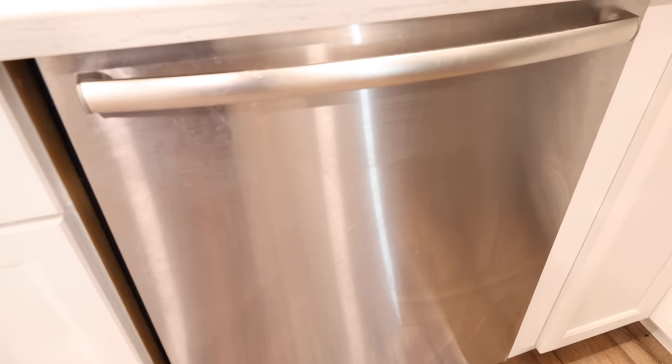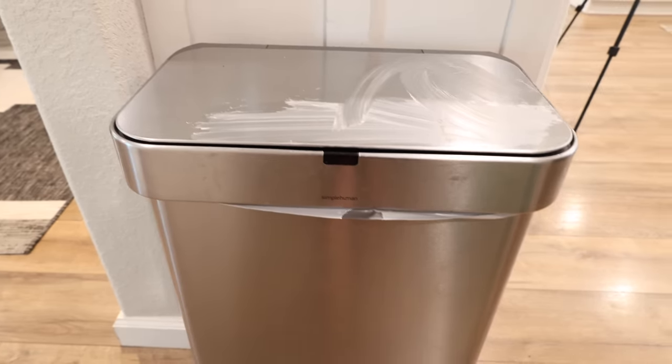You guys see me use this all the time. I really love it, and a little bit goes a long way. This is a small bottle, but it will last me for several months, almost 6 months, just because a little bit does go a long way.